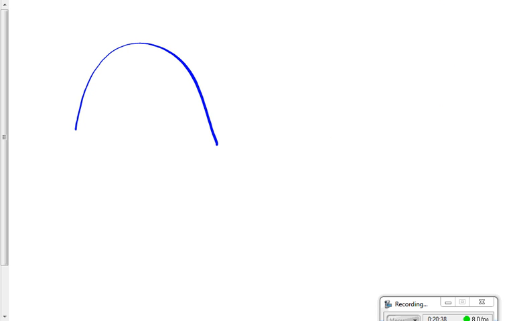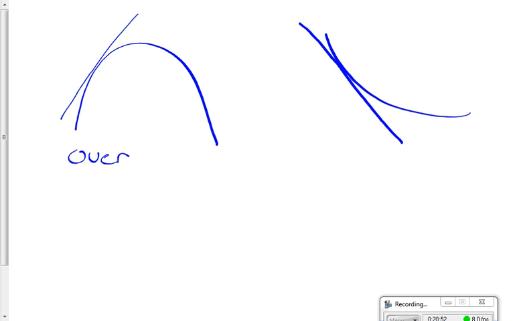And I don't think that's worth memorizing, that whole concavity thing, because if you ever forget, draw a curve that's concave down and draw any tangent line you want on it. The tangent line will always be an overestimate, no matter where you draw the tangent on a concave down. Draw a concave up. In case you forget, anywhere you draw a tangent on a concave up curve, your linearization is going to be an underestimate.